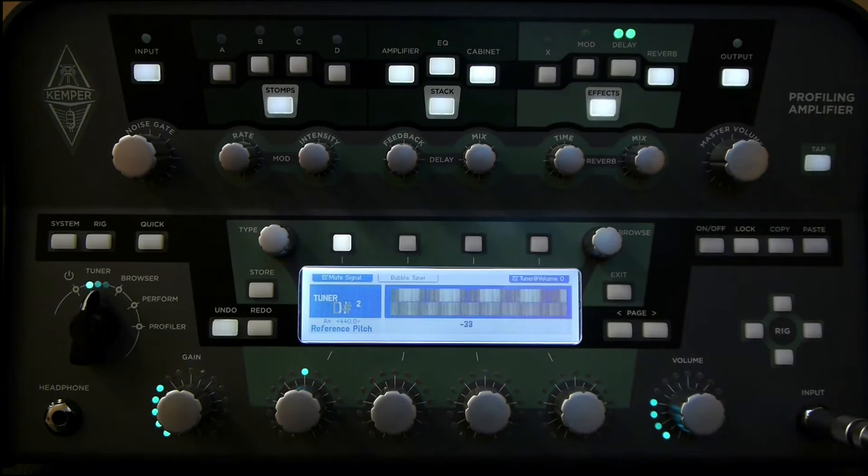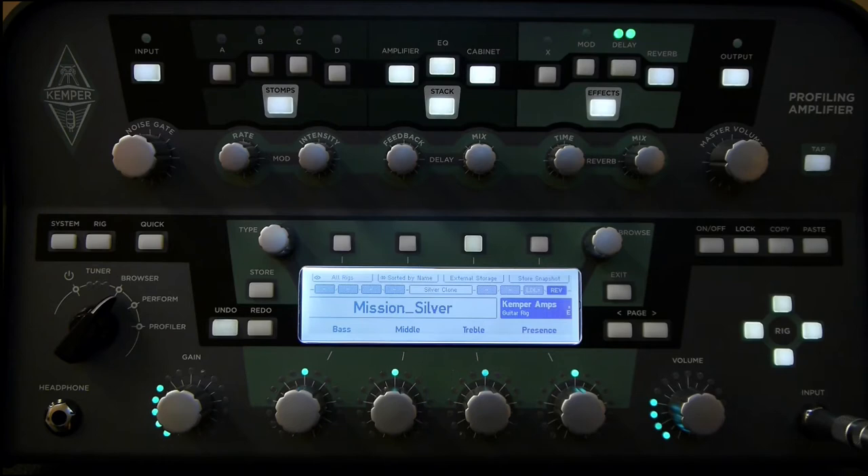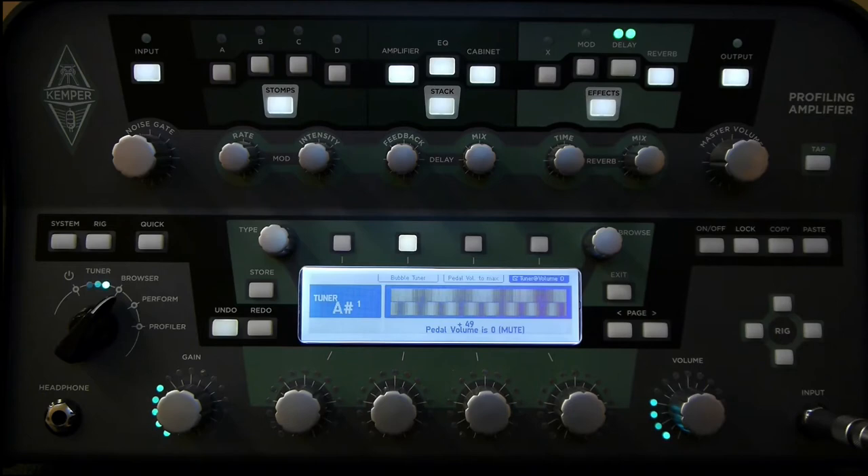The last one here is Tuner at volume 0. This gets a little more complicated because there's another value in the rig settings that also has to be set — I'm going to go over that in just a minute. But I have that set correctly for this to work. Tuner at volume 0 automatically enables the tuner when the volume going into the Kemper is at 0. This is helpful if you want to get into a silent mode: just set the volume to 0 and it will automatically enable the tuner on the display. Let's demo that — I have the tick box enabled for Tuner at volume 0. I'll switch to a preset, use the expression pedal set to control volume, and set that to heel down which is 0 volume. We'll see the tuner comes on automatically with all the settings we enabled previously.